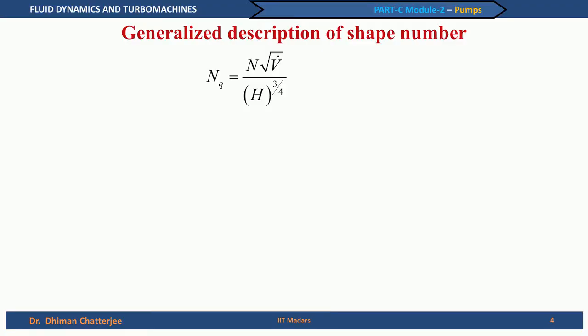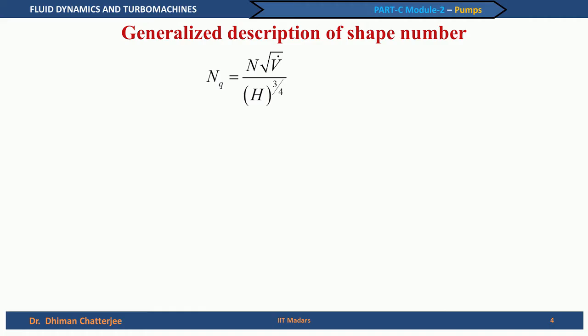Or we can have a volume flow requirement which is higher. In that case, as you can recall, we have discussed earlier, we can have a double suction pump. I have already discussed the double suction pump. So, how do I describe the specific speed or the shape number in these two cases? One, multi-stage pump, second, the double suction pump, because our definition of NQ given so far does not tell me what is H, what is V dot.